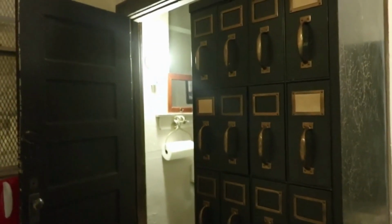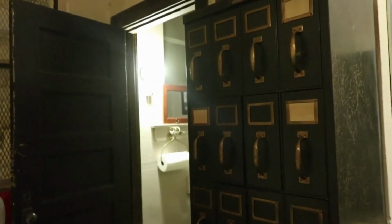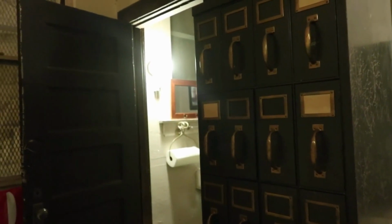I was also told about this light here in the bathroom earlier when I came to get the keys for the jail. That light hasn't been working in some time, and as me and the caretaker for this place left, this light actually came on. We were shocked that would happen while we were here. She said it wouldn't happen at all. They tried fixing it. They thought it was something to do with the electrical.